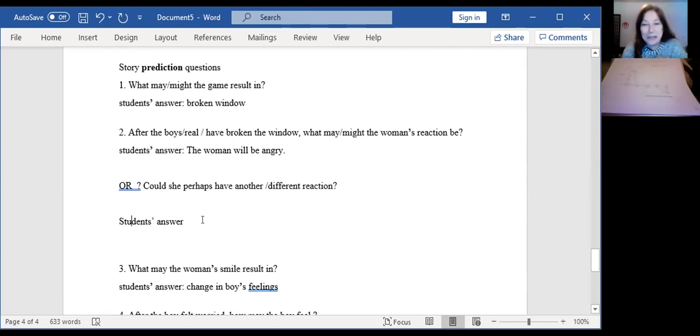Maybe they won't answer, maybe they don't know. So if they don't answer, you could have another elicitation question, put it as EQ. Another elicitation question, which might be, how could you elicit from them this idea of not being angry? Now, all they've read is the title and the start of the story, the background, basically. They've just read the title and the background. How can you elicit from them that she wasn't angry?